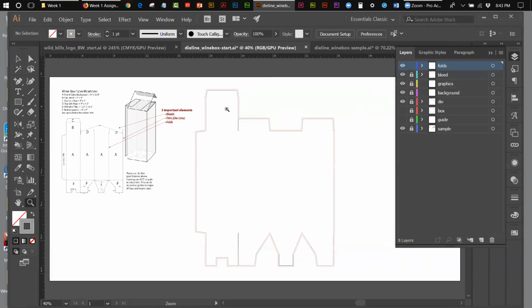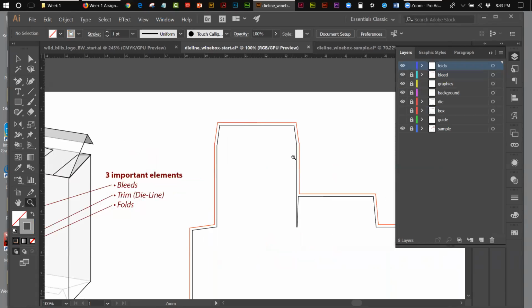For this, I'm going to zoom in on it so I can see a little bit better what I'm doing, because I got to locate these junctures where the thing folds. And you might want to actually go into your guides, okay? You might want to show your guides, and you might want to clear these because we're done with those 2. Clear them. And you might want to drag out a few guides. Like, for instance, you might want to drag a guide there because that's one guide. You might want to drag a guide here because that's a guide. See? This is going to be a fold. This is going to be a fold. This is going to be a fold right here. See? So what I'm doing is bringing out some guides which represent where my folds are going to be.